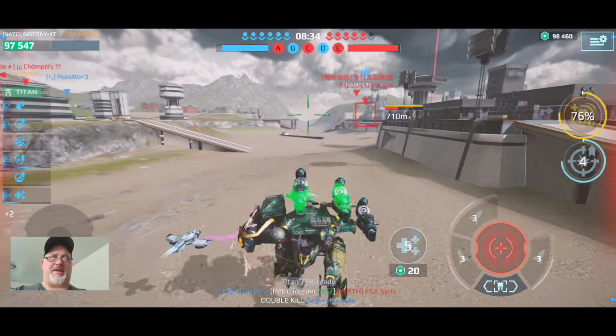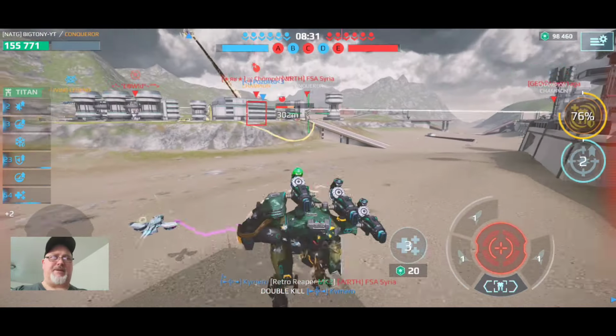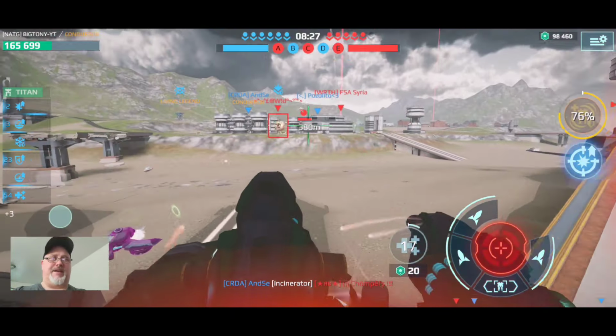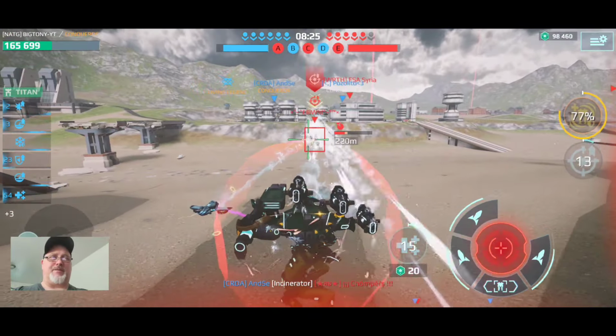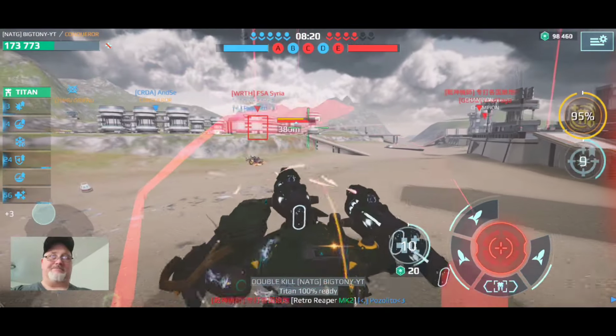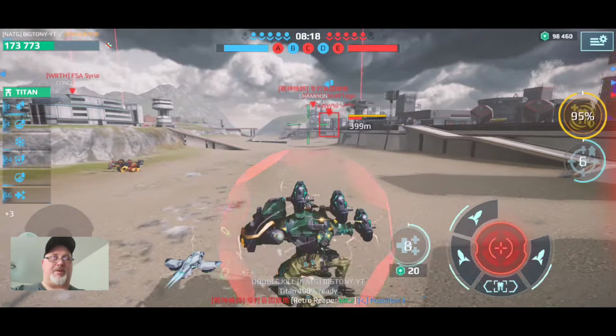Once you throw that tracker on there, I mean, seriously, you're going to be assisting your team. You're going to be assisting yourself. Just anytime you have that ability open, look for something with a shield and just track mark it. Nice kill right there. Basically, that's what I'm going to be doing with it.